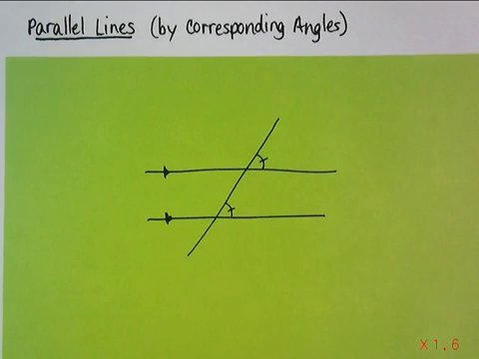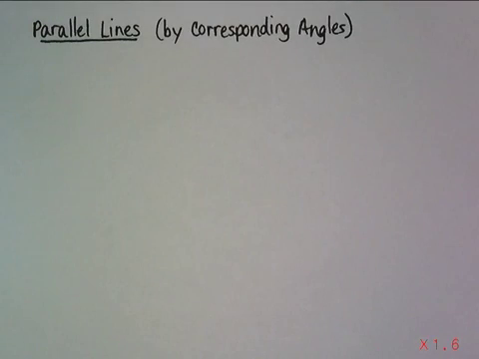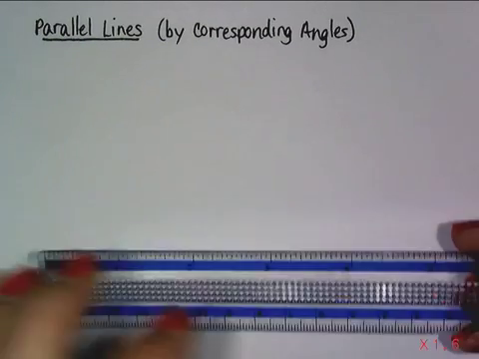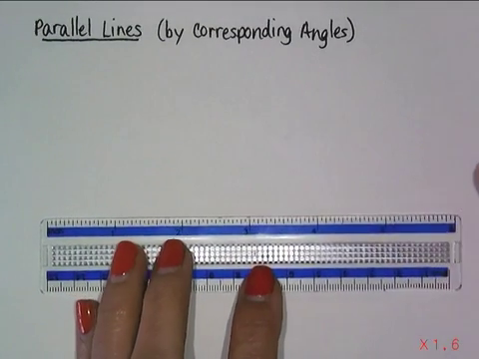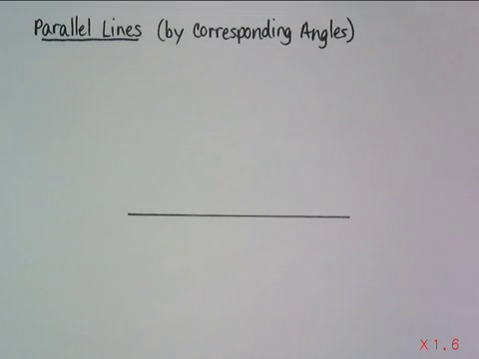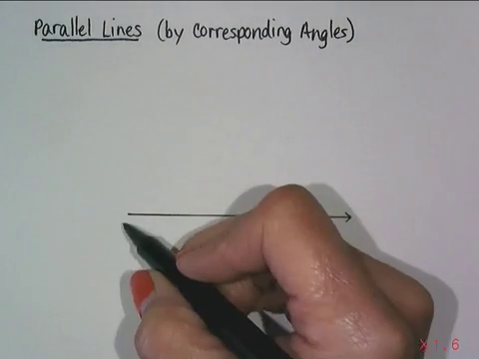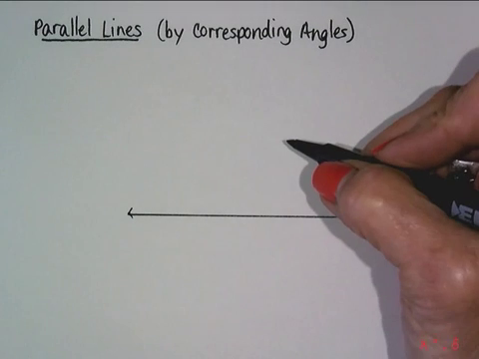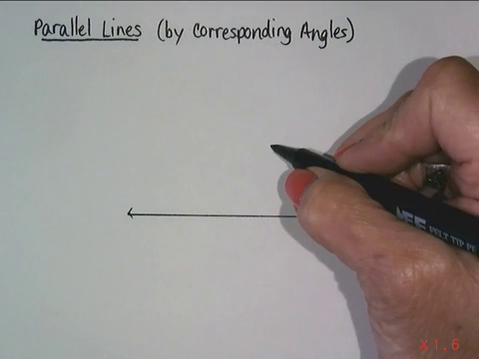Here I go. I'm going to start with a line. You will probably be given a line already, and you're supposed to construct a line parallel to it. So I'm going to give myself a line to work with. And I'm going to give myself a point that my parallel line is supposed to pass through, because a lot of times you want your parallel line in a certain spot. So let's suppose I put my dot right there.